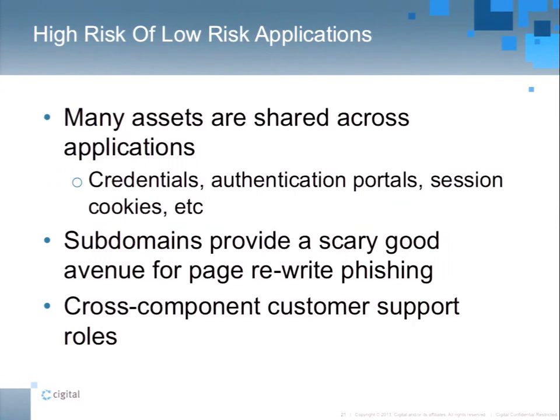And on a lot of what we expected to find, a lot of the high profile applications from this bank, we didn't really find any issues. In some cases, we couldn't create accounts or we couldn't get accounts to look at the post authentication functionality. And so we just weren't finding a lot of stuff. It was just content driven, content being served up and then a login page. Not very interesting for us, unfortunately, from our unauthenticated perspective. What we did find is on a lot of the low risk apps, we found a lot of cross-site scripting issues. And we found them on each subdomain.